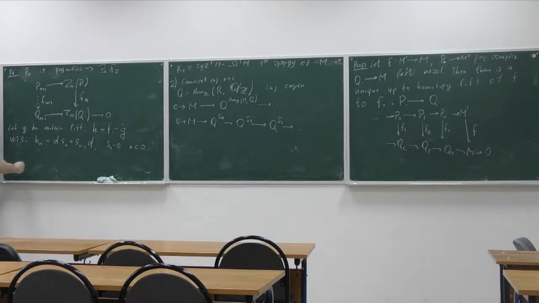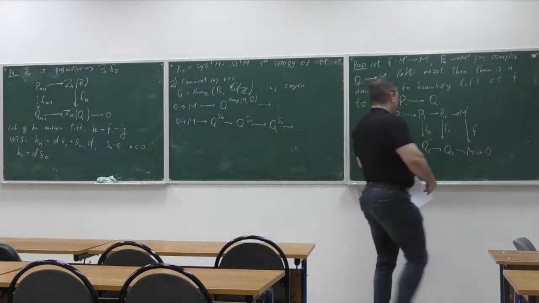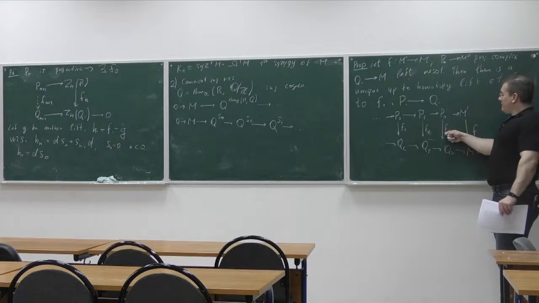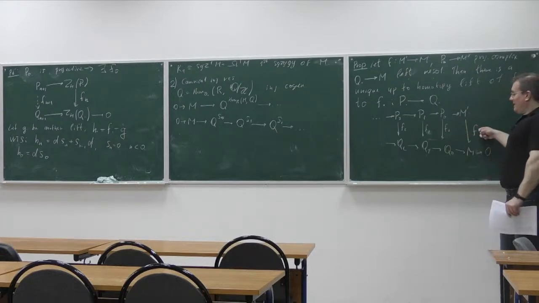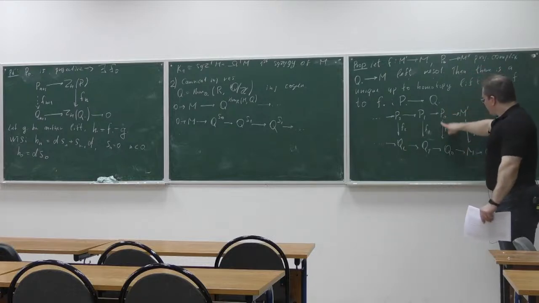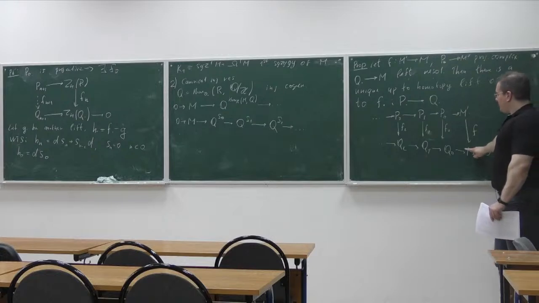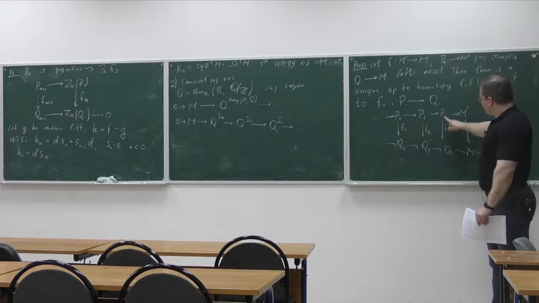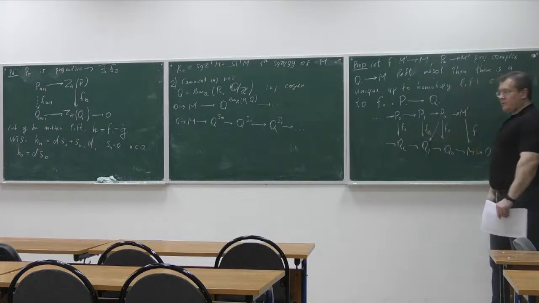So, for example, this means that H0 is the d of S0. Right? So the first formula in this hierarchy of formulas parameterized by positive integers is this formula. So we need to understand that such an S0 exists. But this I think is more or less clear because, well, this is where you work, right? So you get F0 minus G0 here, but it lifts actually the 0 map. If this composition is 0, then it factors through some map here.